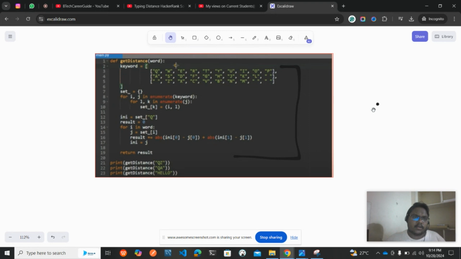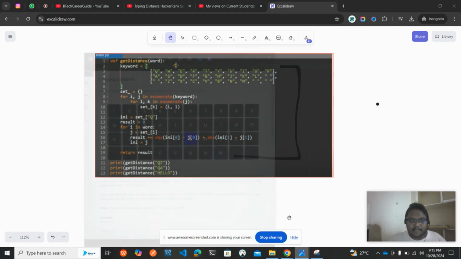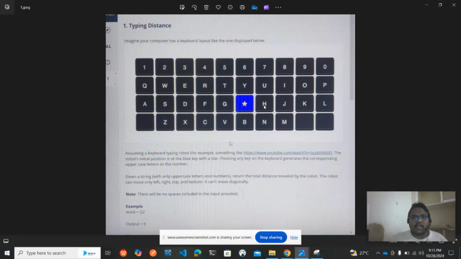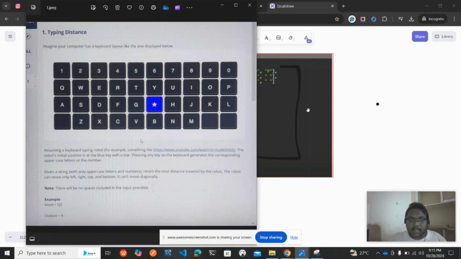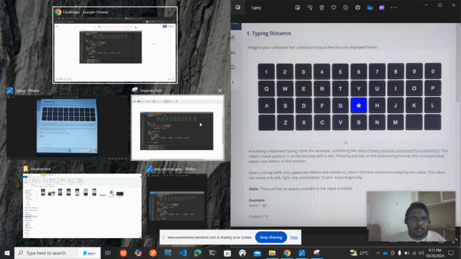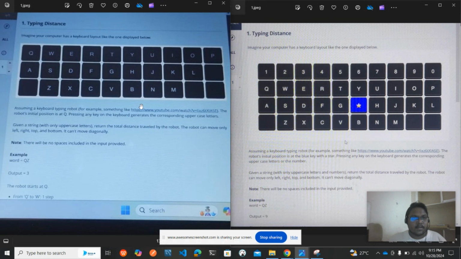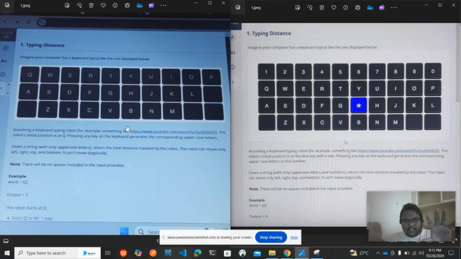Now what I want to tell you is they have modified the question. The modified question looks in this format. Strange, right? Let me keep it in a separate thing. So on the left side, what you are seeing is the first question. Initially for the batch one people, they asked this question, and the next batch two people, they asked this question.